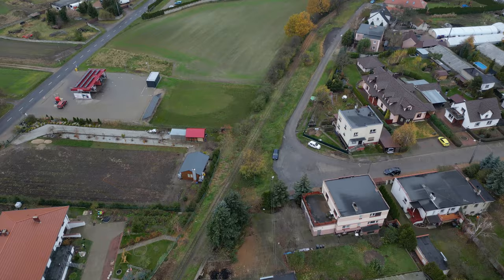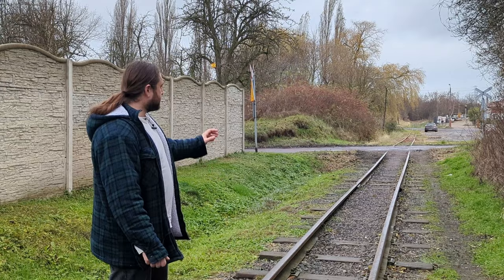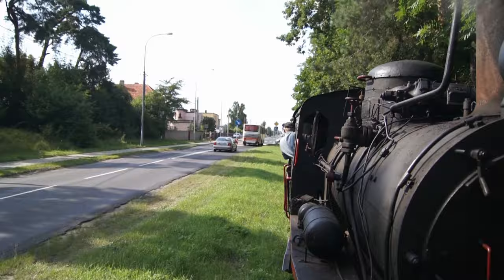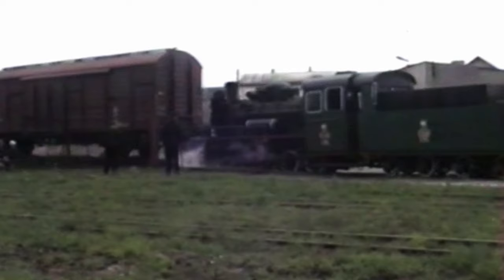This section is not overgrown and is technically in use, although currently there are no scheduled trains. You can see quite clearly on the crossing just behind me that nothing has come through here for a very long time — the roadway has just covered it all up. What's also impressive is the sheer gradient by that level crossing. Visibility is terrible, so as a locomotive driver you just have to hope the cars have stopped and take a run up at it. They had PXs — the little 0-8-0 steam engines — pulling transport wagons, everything wide enough for standard gauge, hurtling along to pull a big train up that gradient.